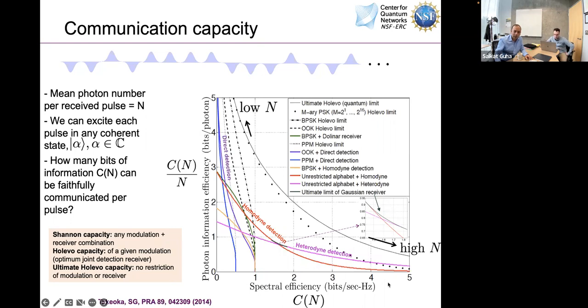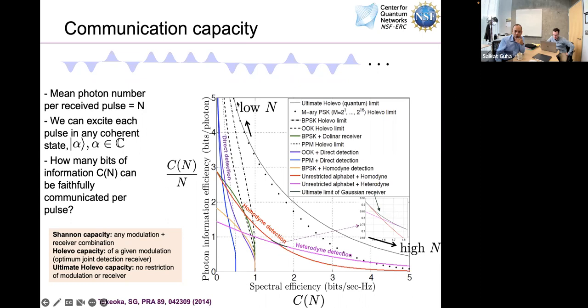All of the non-black lines are the Shannon capacities for given modulation formats and receiver designs. So notice that in a low-n regime, direct detection is the best thing to do, which is why that lunar laser comm demonstration program used PPM and direct detection. They were driven by a Shannon capacity, this blue line. So Don Boroson's program was operating right around here. Whereas for traditional fiber comms, QAM modulation, heterodyne detection, you're operating over here.